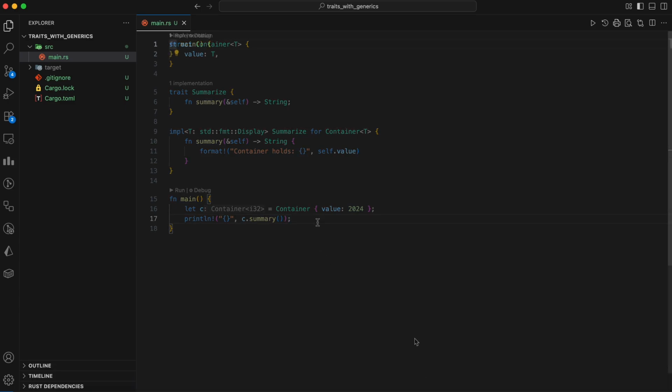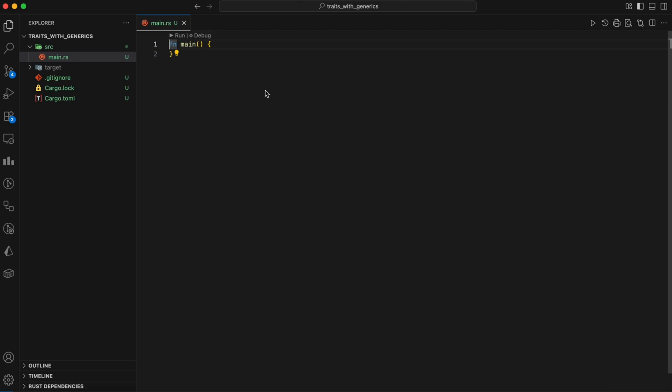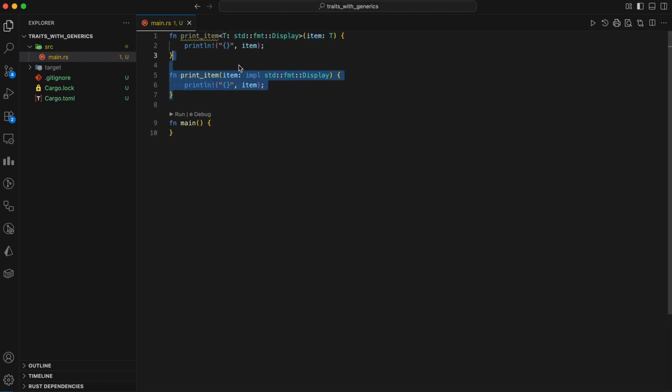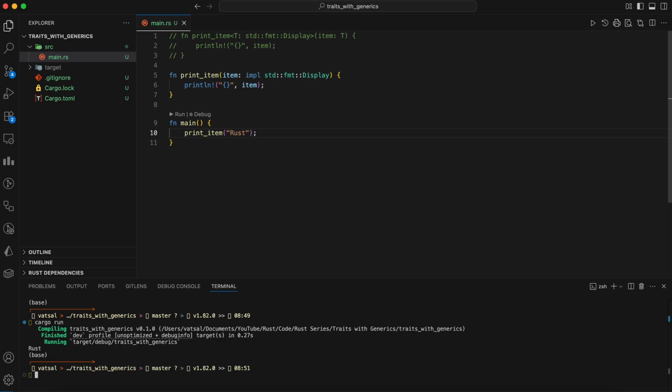You can also take traits as inputs to your functions, without naming the generic type, using something called impl Trait syntax. Here's the old way. Here's the new way. The first syntax uses a generic type parameter T with a trait bound, while the second uses impl Trait syntax, which is syntactic sugar for the same concept, both indicating that item can be any type that implements Display. This is exactly the same. It just reads better when you don't need to reuse the type name T.